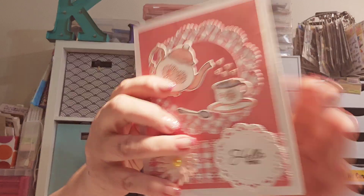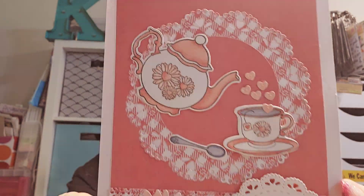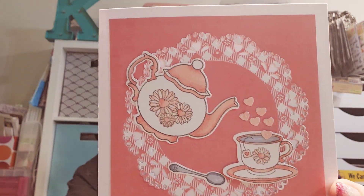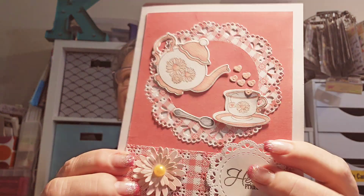I'm not a tea drinker, I'm a coffee girl, but I still love it. Oh my gosh, it comes with such pretty dies. This is the first card — I scrap lifted her ideas from her blog. There are little hearts — that's a die in there — a doily die, then you get the teapot and the cup stamp with matching dies. It says 'hello friend,' and there's a small doily die. Go on her site, they're all up there. The eyelet doily die — I am in love. They come in three different sizes.